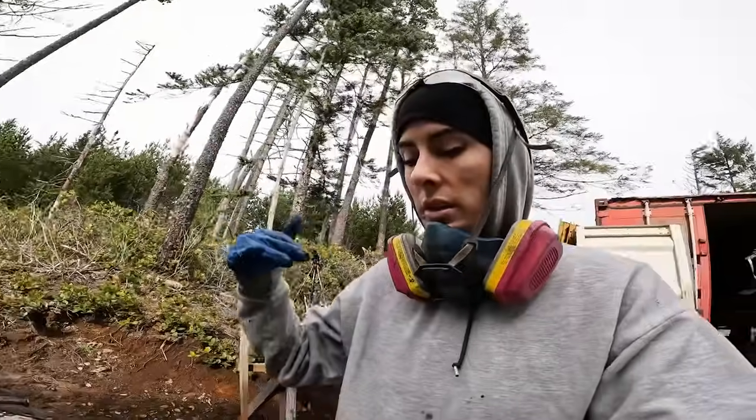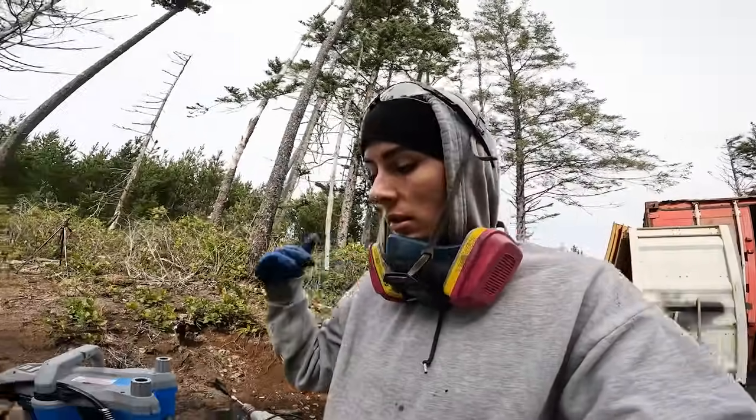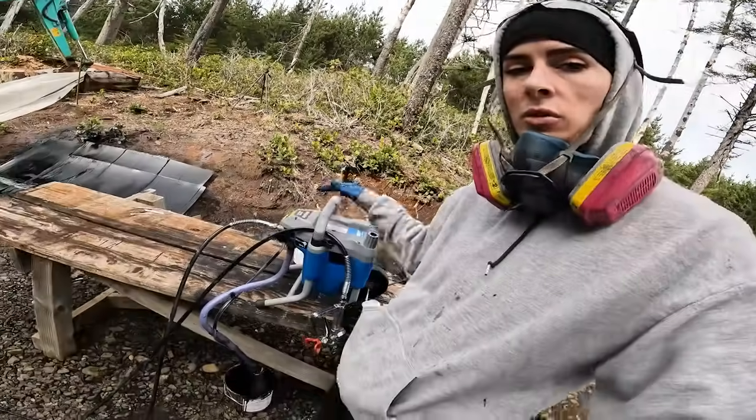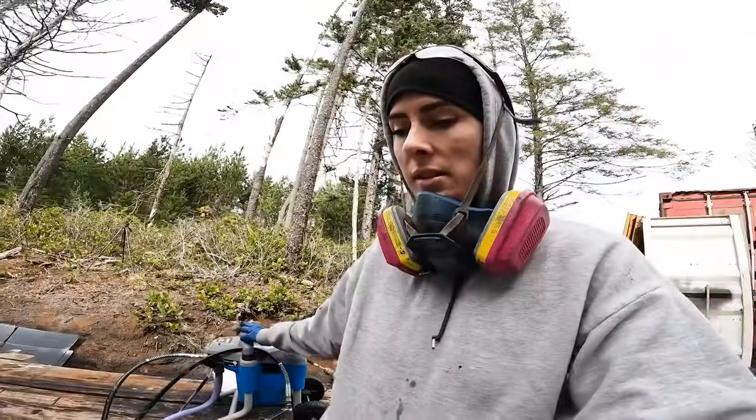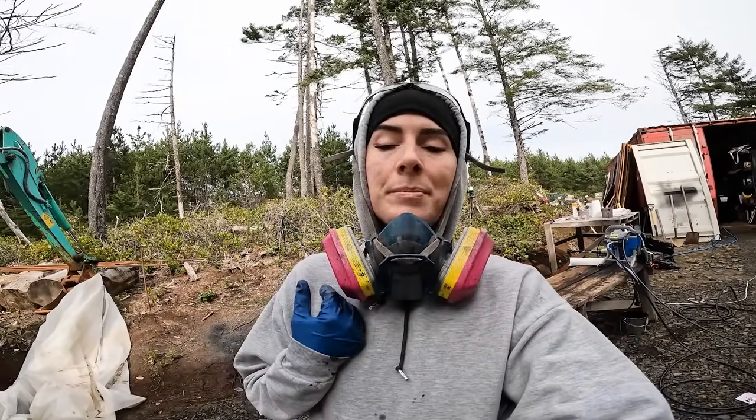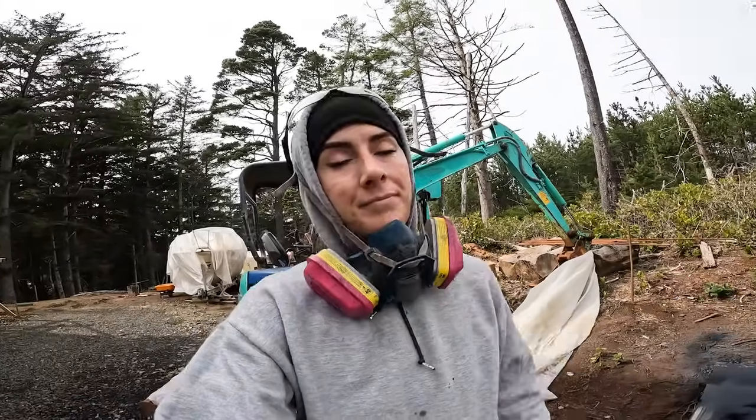Unfortunately, we cannot paint today. It's a huge bummer. We have concluded that we don't think this airless sprayer can give enough pressure for what we need it to do. So we need to wait until we can go to the store and get one that's a little bit better suited for our needs. Huge bummer, but what can you do? That sucks. Life must go on.